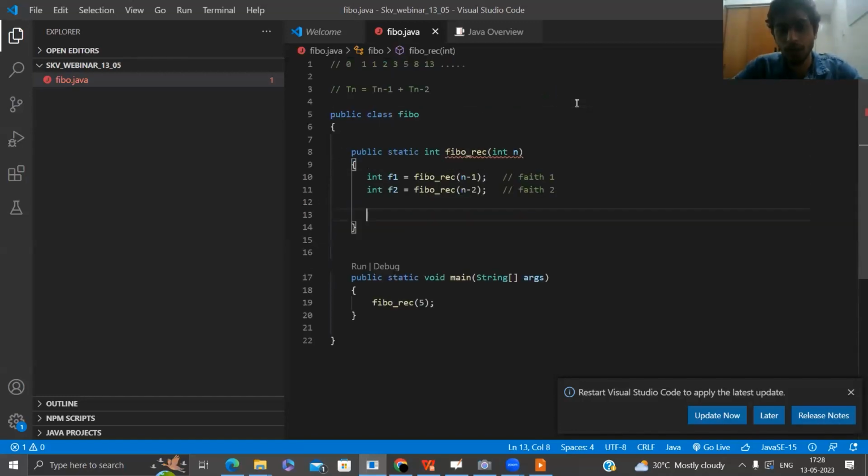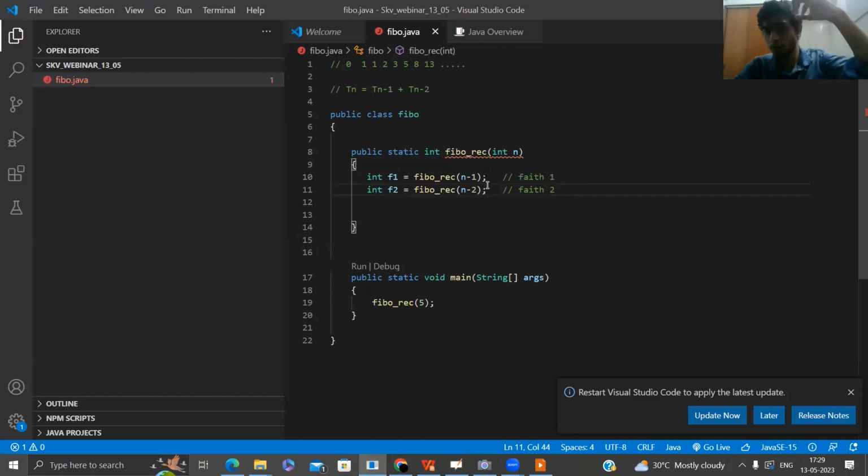Okay, now you know your factor 1. Your factor 1 is parallel to t(n-1). Okay, I think there is something in chat. So this is factor 2 that is parallel to t(n-2), right? So your recursion gives factor 1, which is parallel to t(n-1), and your recursion gives you factor 2, f2, which is parallel to t(n-2), right? So this was your faith from recursion, that recursion will solve the smaller subproblems. Recursion solves the Fibonacci for n-1 and recursion solves the Fibonacci for n-2.